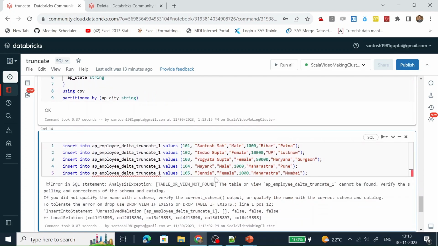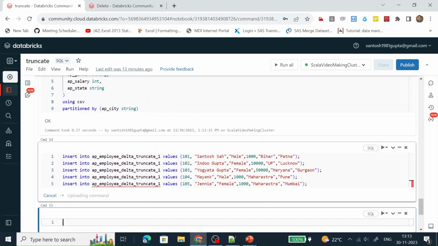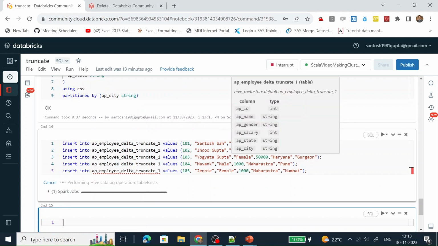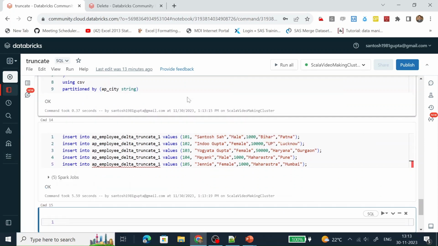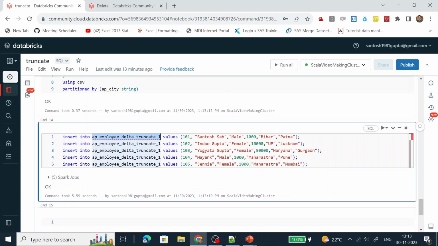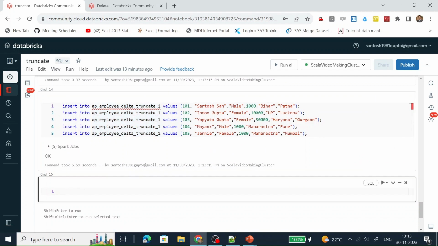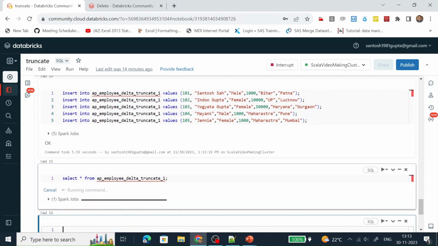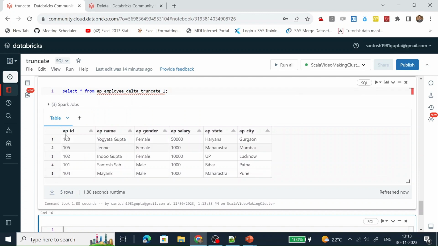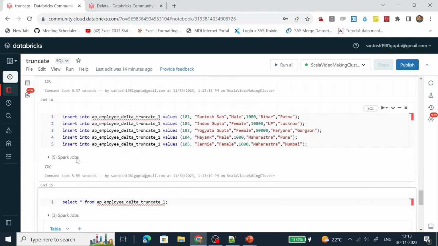Let's create the table again, and now run the insert statements. Now all the insert statements have run successfully. Let's do a select star on this table. We can see these are the same records which we have inserted here.